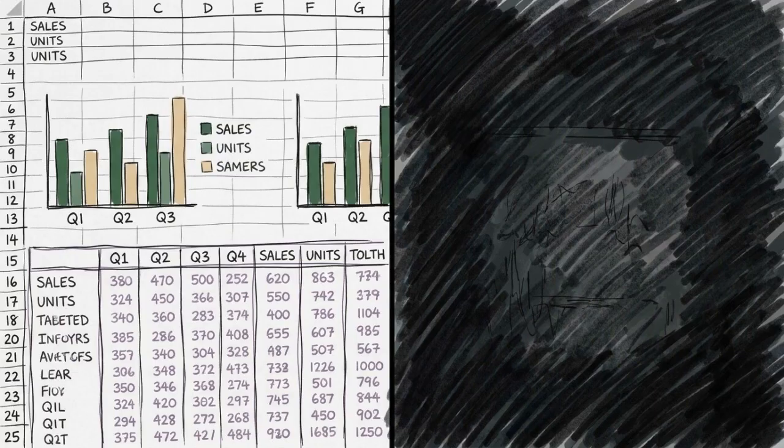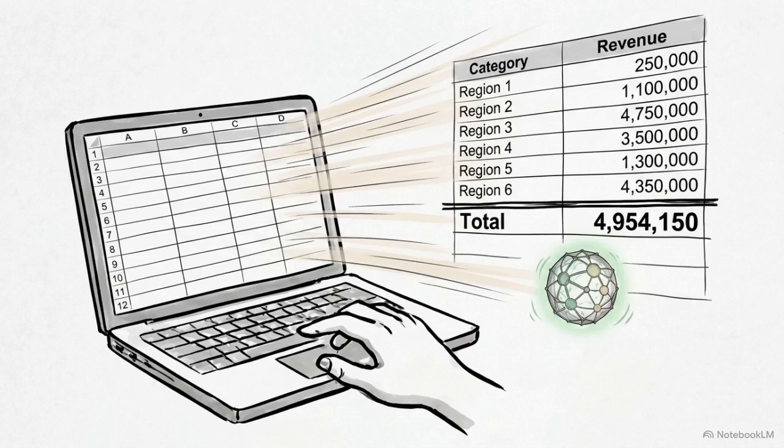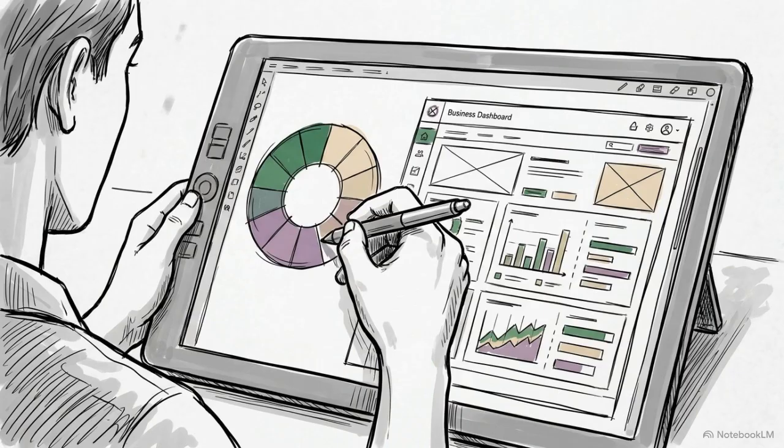But look closely at the final result. On the left, the AI-generated dashboard is mathematically sound and highly functional, but blocky and basic. On the right is a sleek, modern corporate dashboard designed by a human. This highlights the current boundary of the technology. The engine excels at rapidly assembling the mathematical foundation of your report, but elevating that raw data into a compelling, professional presentation still requires human expertise to choose the right colors, layouts, and visual hierarchy.